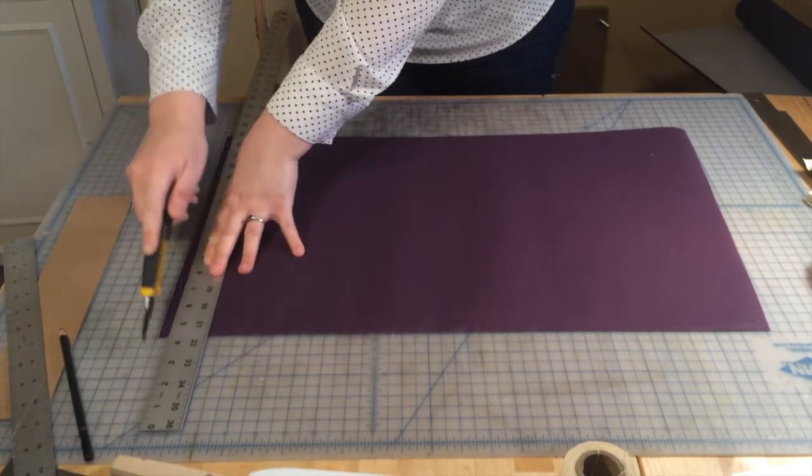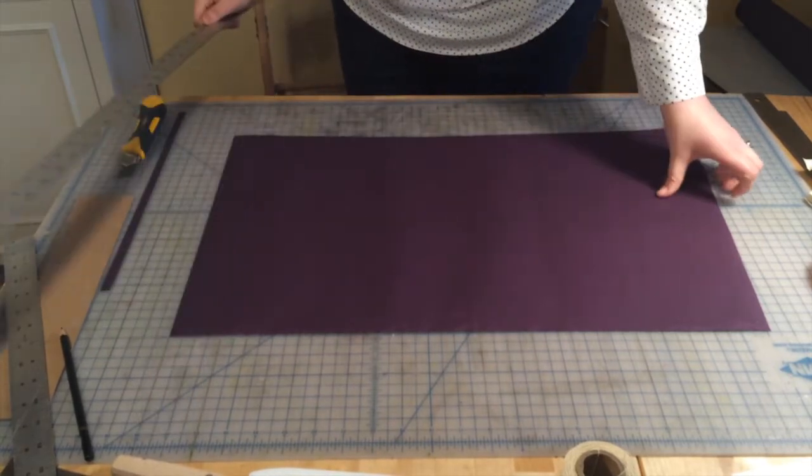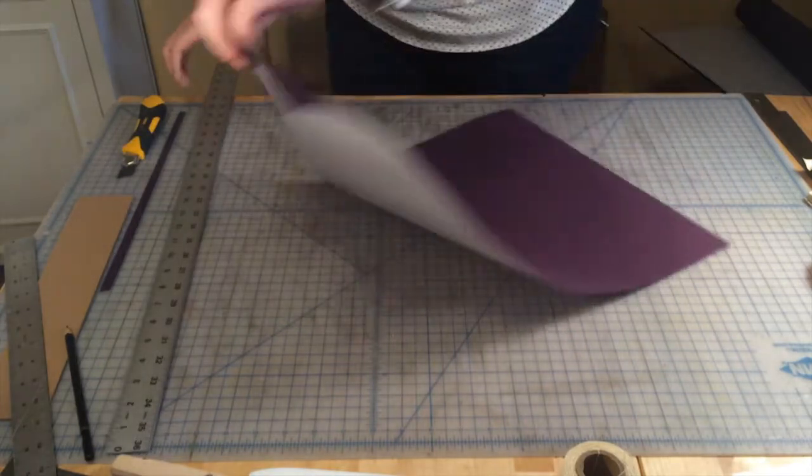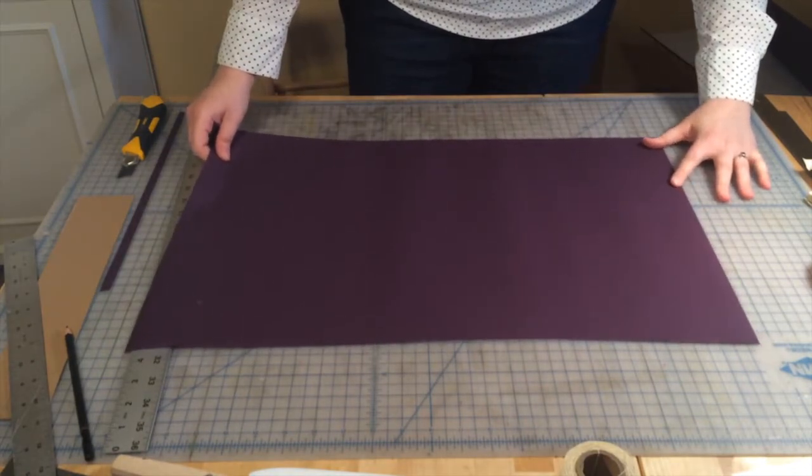Trim about 1/2 inch here. Get myself a nice straight square edge. I'm going to do the same thing over on this side. Fortunately now I've got this straight edge I can line up.